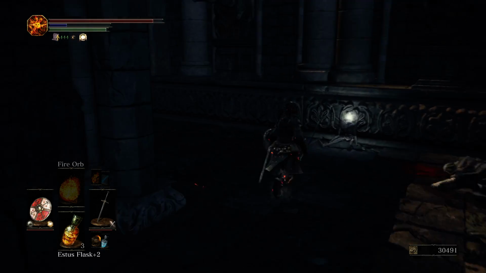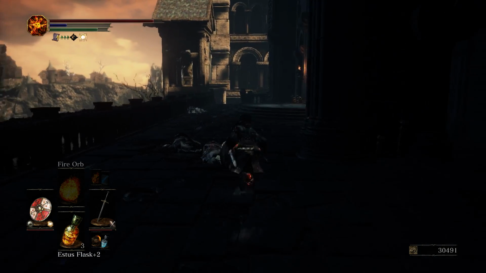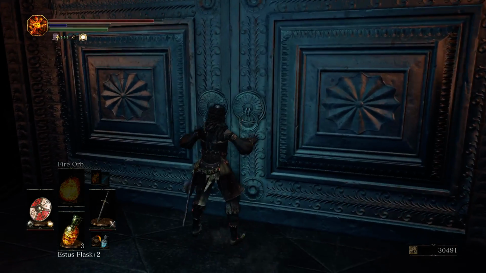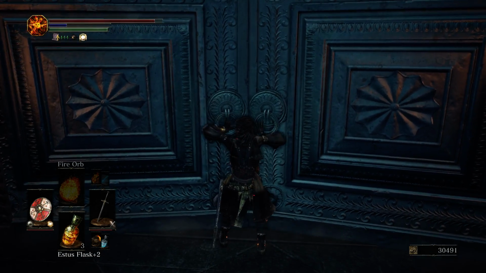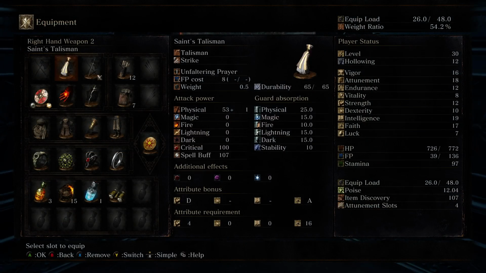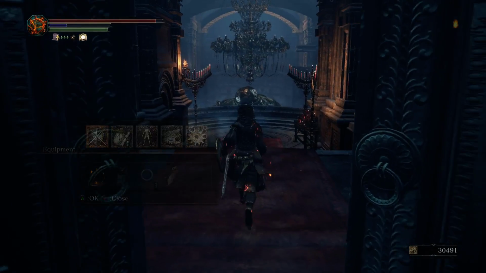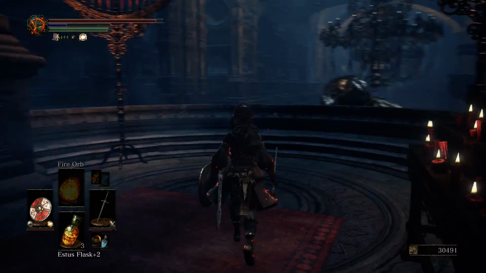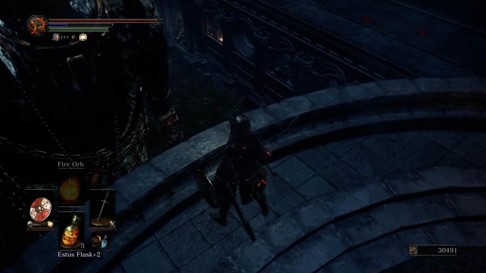They all sort of look alike in this area, since they're all wearing the same outfits. The only thing to really distinguish them is the weapons they use and their size. Either way, we finally found a way into the cathedral proper. I also remembered to equip my Way of Blue Covenant signal, because Warrior of Sunlight does nobody any good. Hey, buddy.